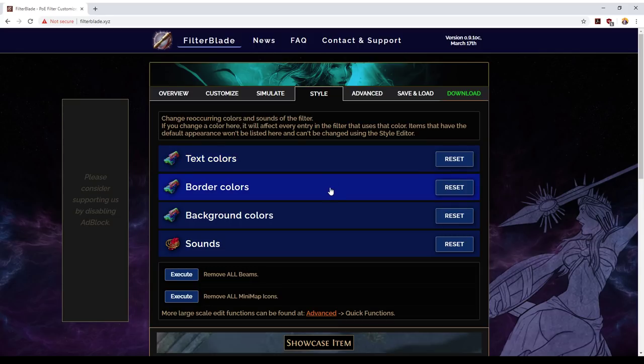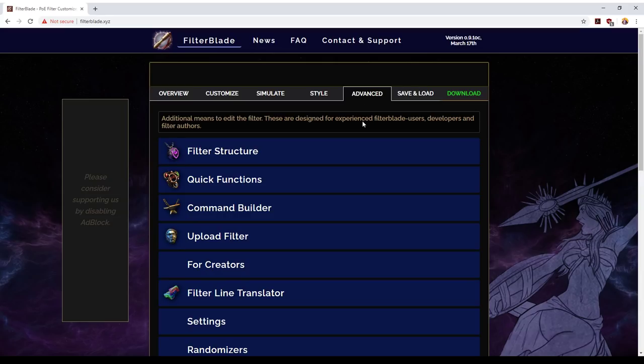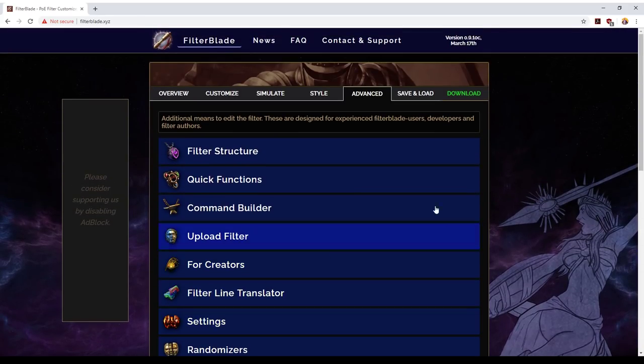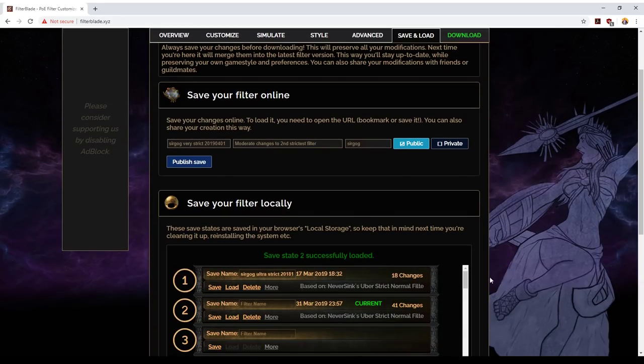Lastly, Neversink has a couple of options to change text, border colors, background colors, sounds, and it has a few other setting structures that you can use. But lastly, you can actually save your filter either publicly so that other people can use it, or privately. And you'll see here that I tend to assign them a name and a date. So this one will be Sergog Ultra Strict. Oh, sorry, no, it's Uber Strict, isn't it? Is his exact term? Strict, and then I date stamp it.